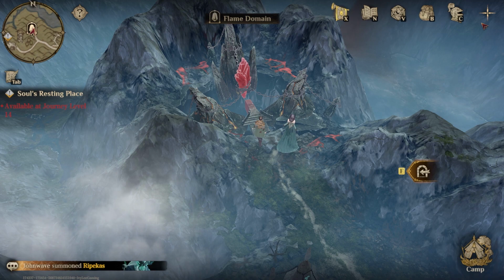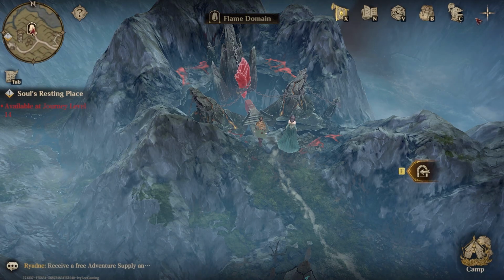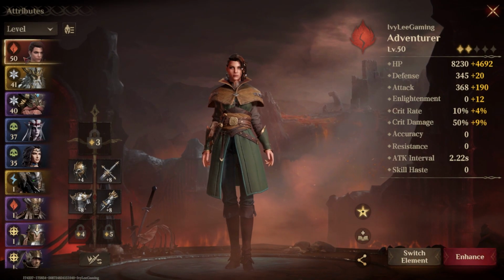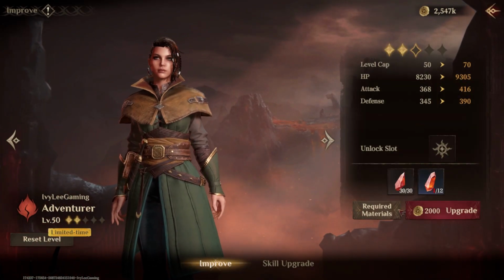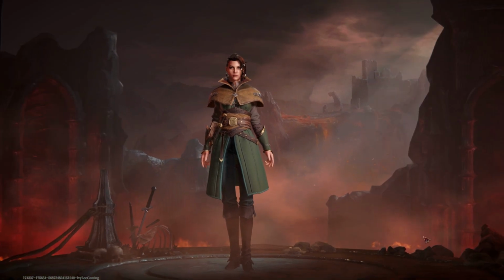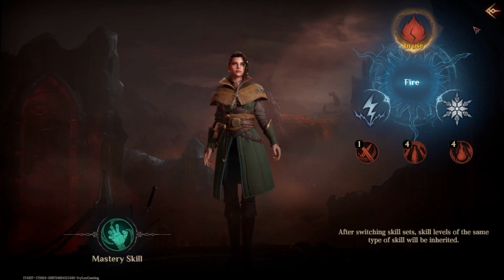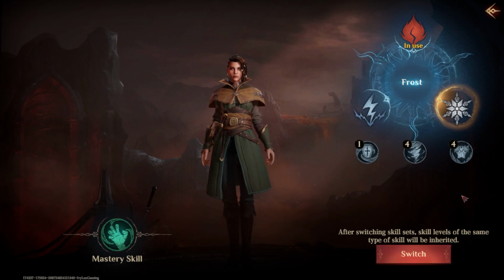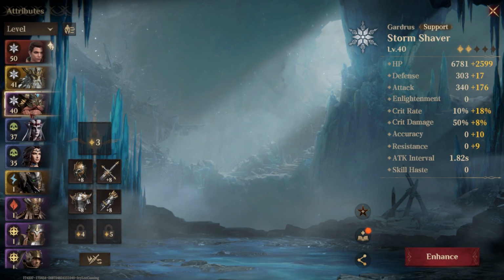So that is just a massive, massive boost to be able to push through with the correct affinity, and then we can enhance her with those materials, and then we can switch her back. So okay, we go farm fire with our ice heroes. Of course, I'll keep her. Okay, we would switch her back for now, right?